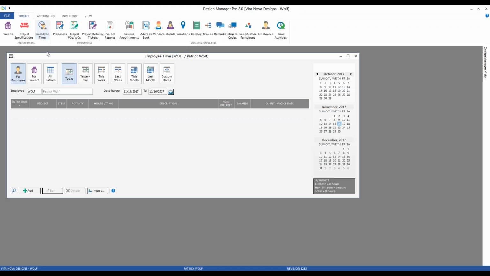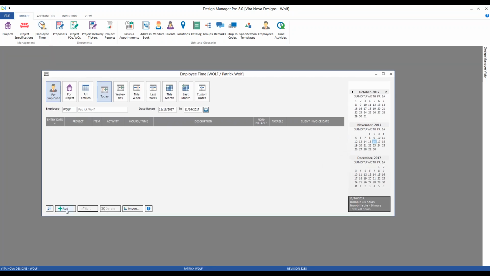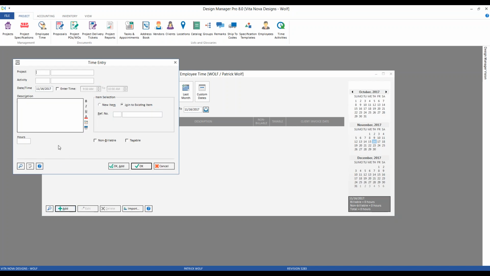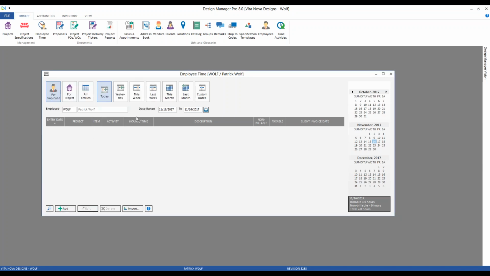So for Patrick, if he goes to his employee time, let's see, notice how my employee was automatically input for me because I have it configured into my user account, making my life a little bit faster when I'm entering in my employee time. If we click add here, all I see is my hours. No ability to see rate or cost in the lower portion of the window. And I don't even see columns as such on the employee time window itself. So my user really has no idea how much I am charging my clients for their services, nor how much he or others are being paid by the company if I have my cost information put in.